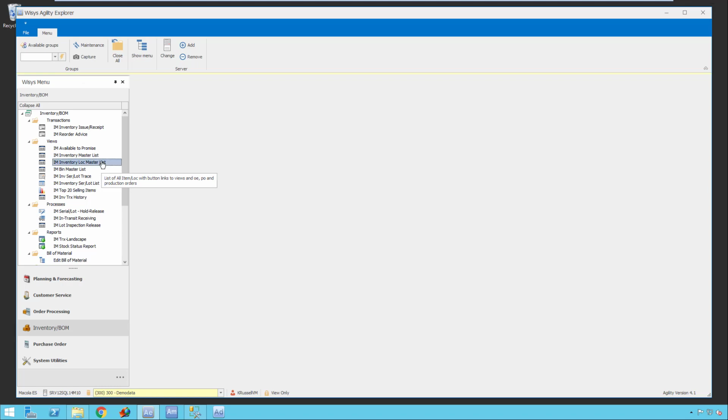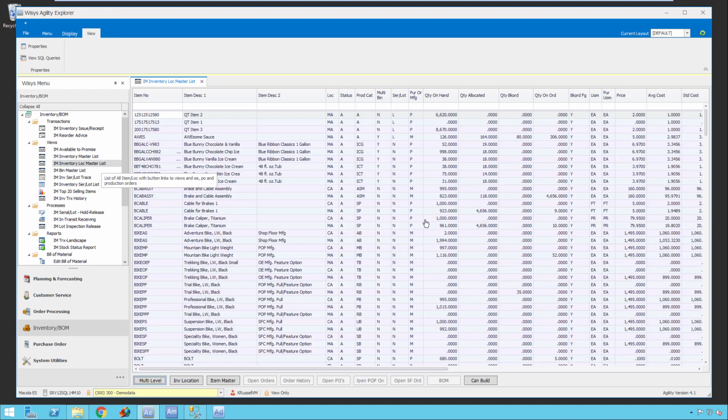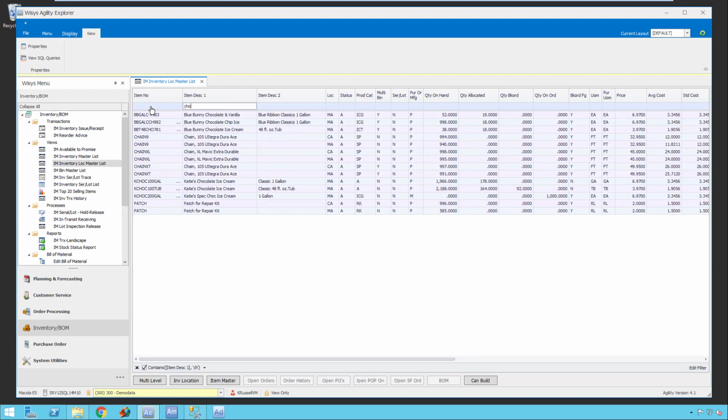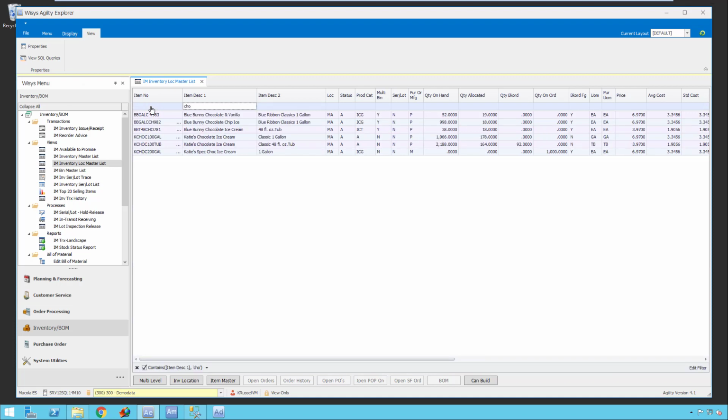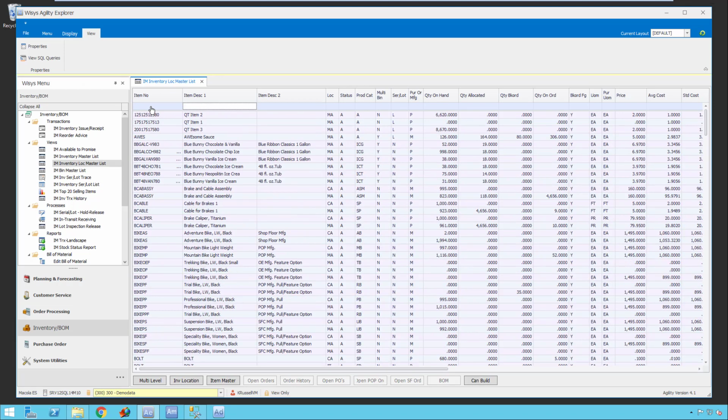When I open this, it's going to open up again to one of our standard grids. Now this doesn't have an initial filter on it, but it still has the top filter across the top here. And I can go on ahead and filter for any information here. So if I want to look for my chocolate ice cream, the more I type, it's context sensitive, so the more it will filter down there.